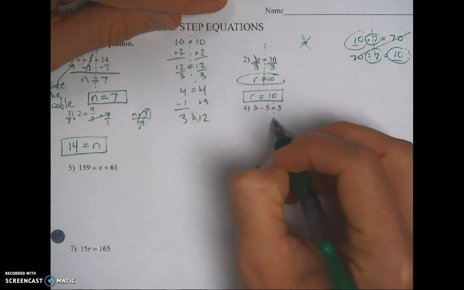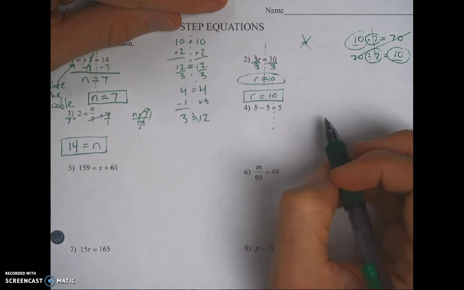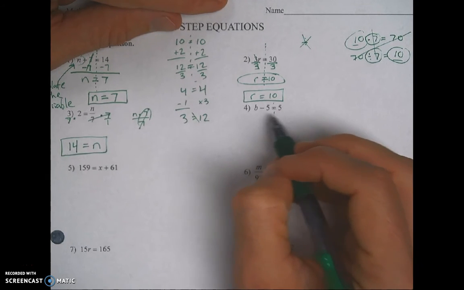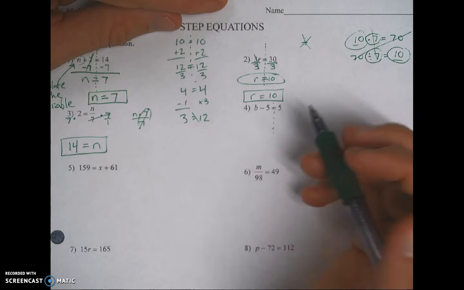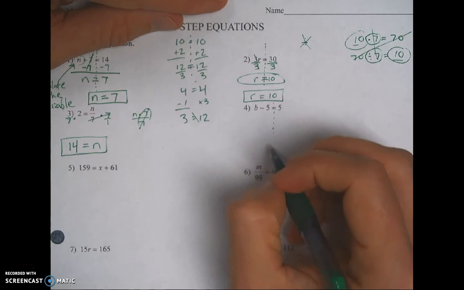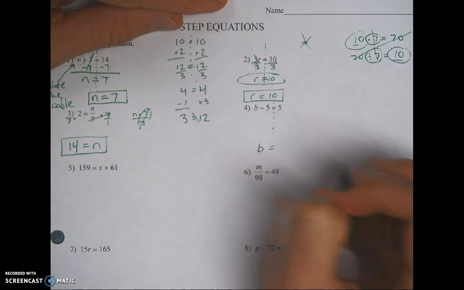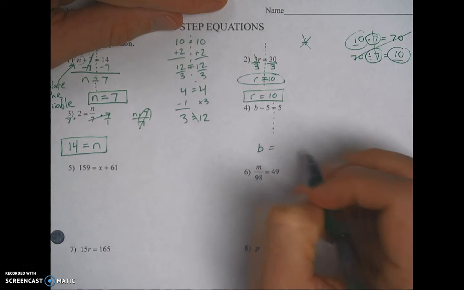Here's my dividing line. Again, I didn't show it here. You don't have to show it, but it just reminds you to do the same thing to both sides of your equation. And you must show it on both sides. So I'm trying to isolate b. I want it to be completely by itself. I want it to say b equals my answer.